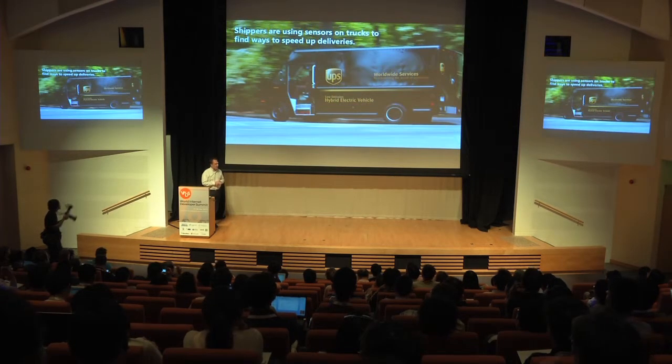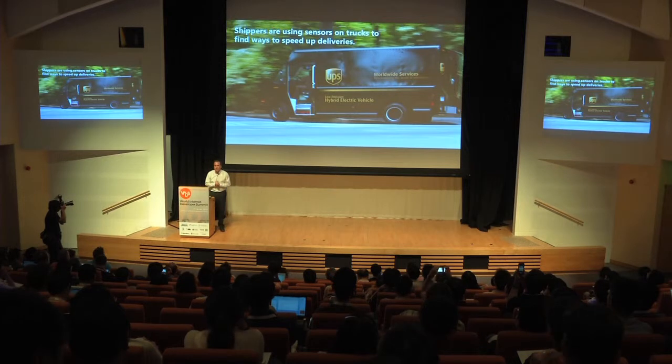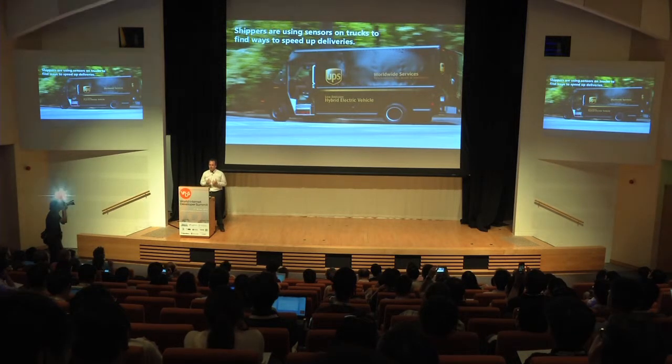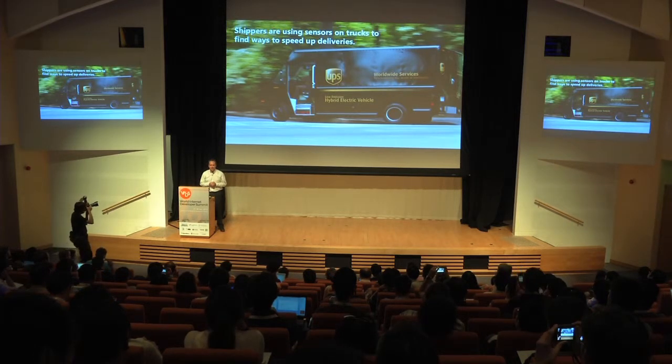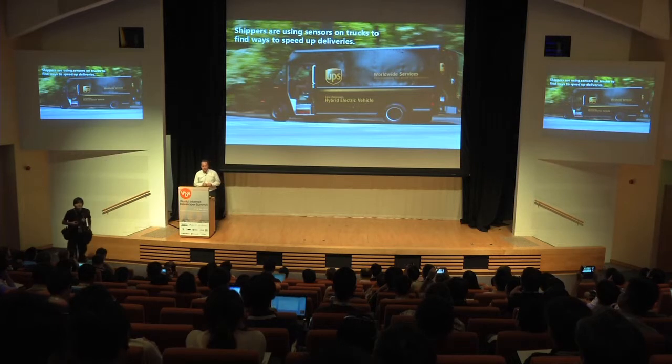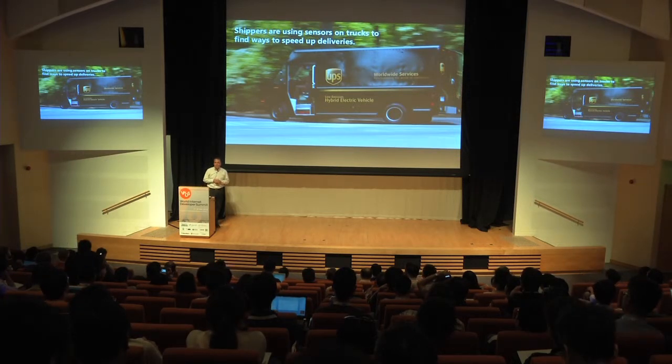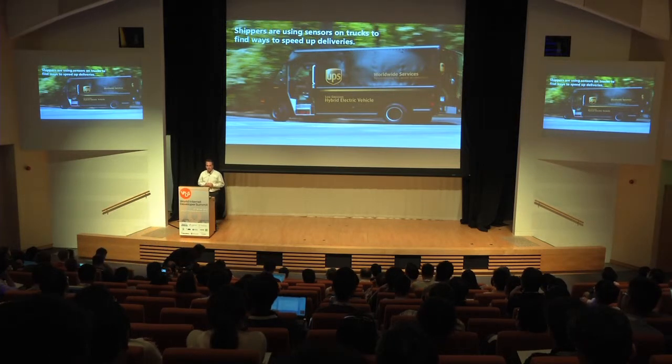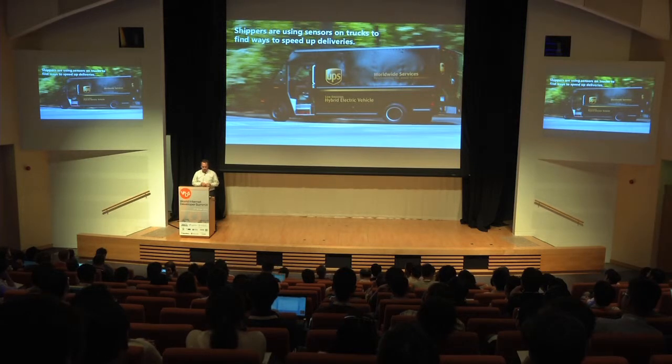Another example, UPS, logistics and shipping. Probably no surprise, they have sensors in their trucks, everything from going forward, going fast, speed, GPS, whether the seatbelt's been fastened, traffic. Being able to look at all of that data and identify opportunities to choose the right route or help the delivery people be more effective.